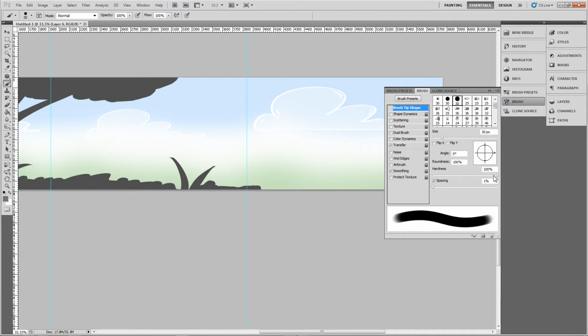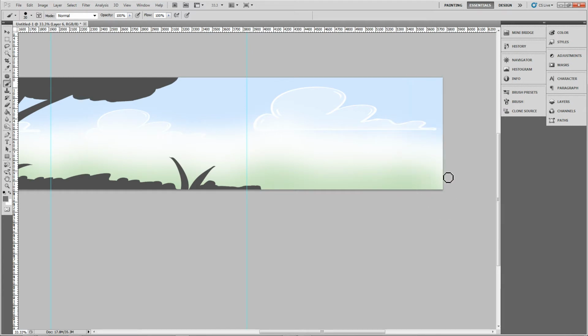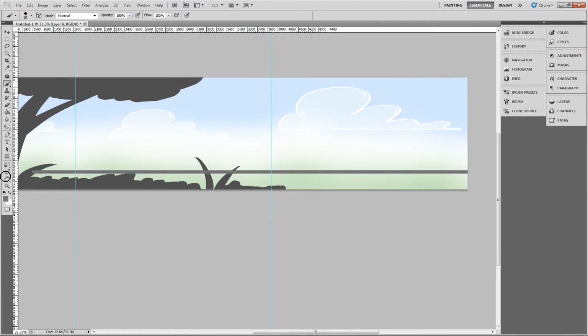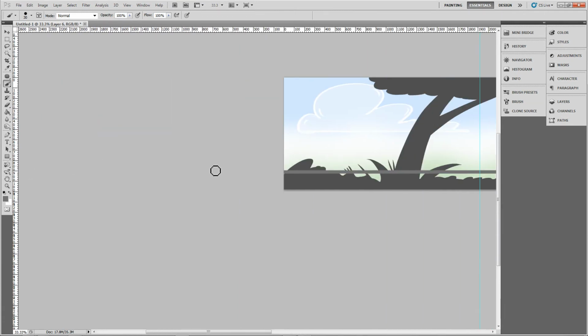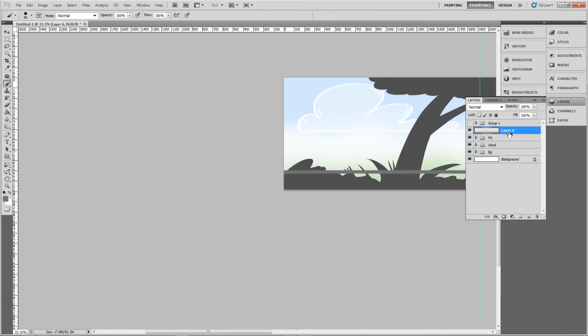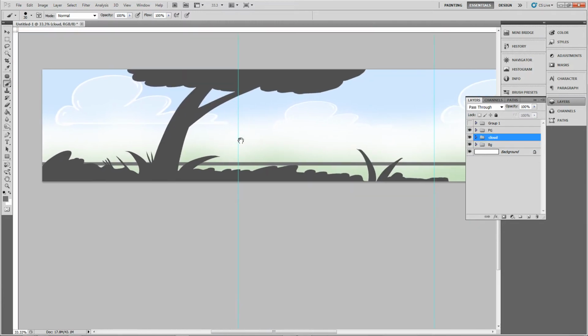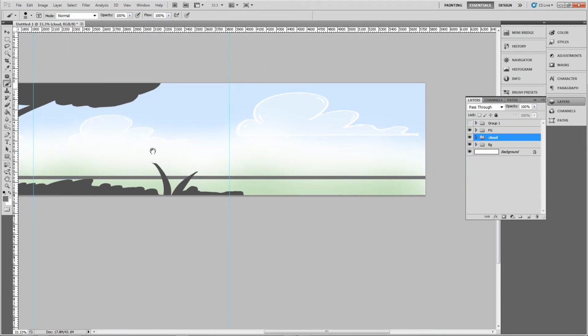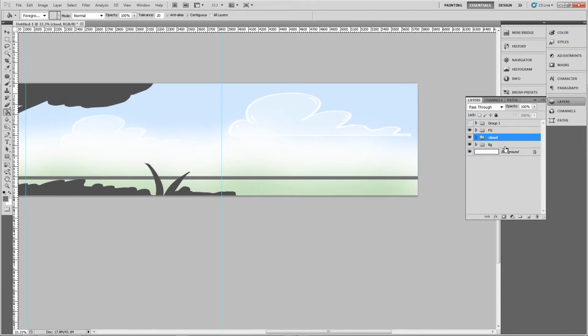And the hardness, we can do that and just do a thing like this. And this should be on a different layer, which we're going to put behind the foreground. Right, so that's where that's going. And we just fill that in.